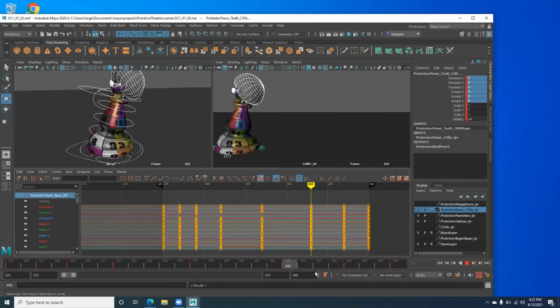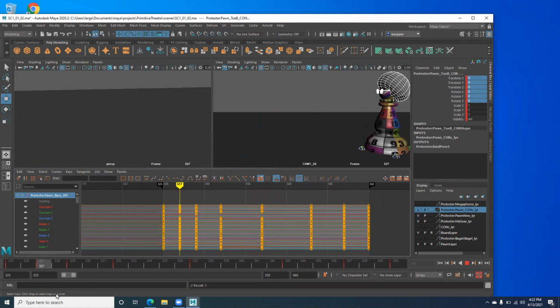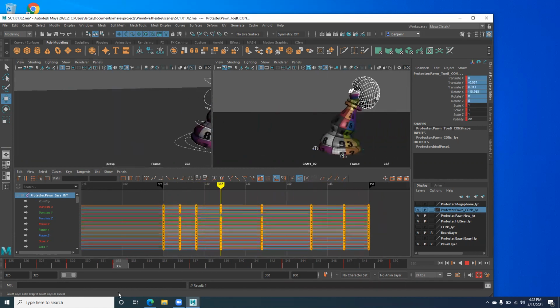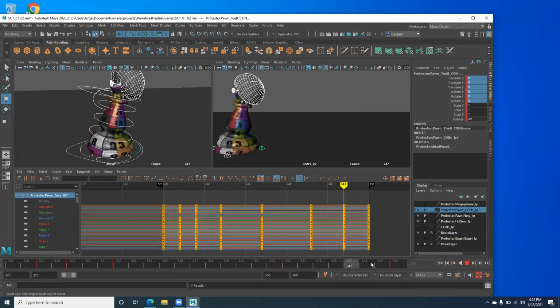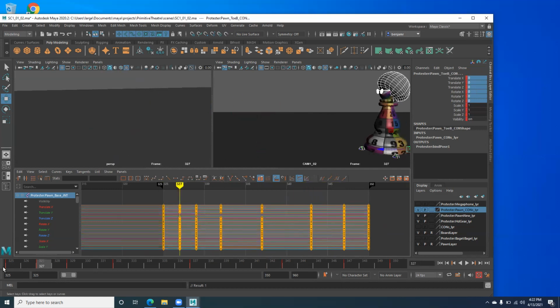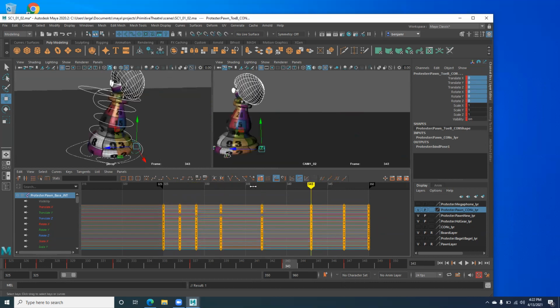So he gets there, but his drag back at the beginning doesn't match his drag forward at the end. So I need to make that happen much faster. So he gets there at 343. It takes him, what did I say? Actually, I'm going to say it takes him four frames to get to his back position. So it should take him 4 frames to get to his front position. So 1, 2, 3, 4.